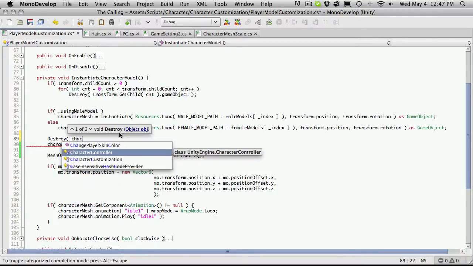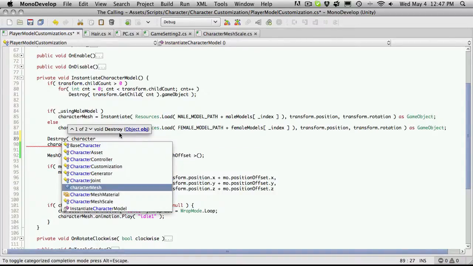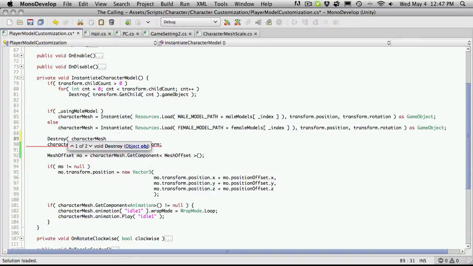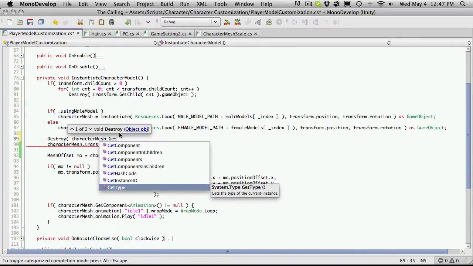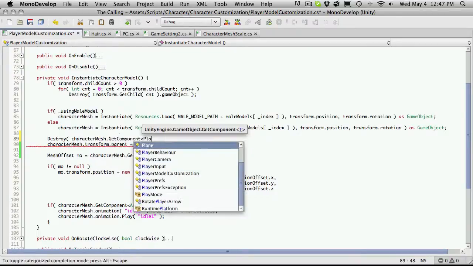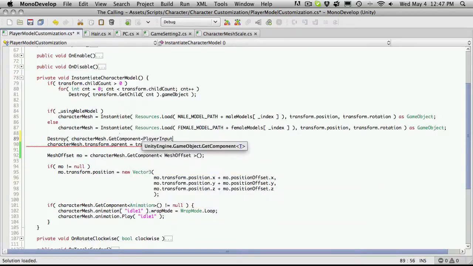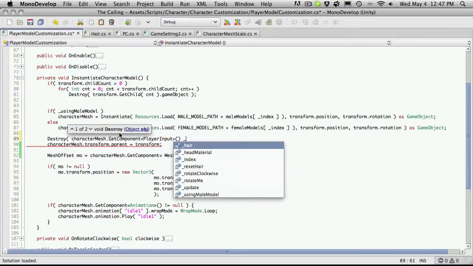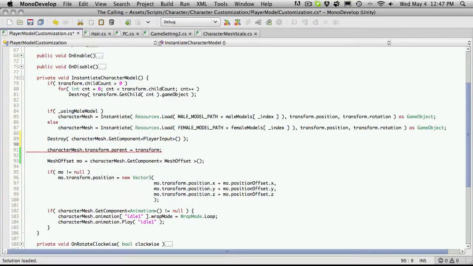And what I want to destroy is our player input script so that it doesn't take player input and move the character around. So we'll just say character mesh dot get component. The component we want is player input, and that should do it.